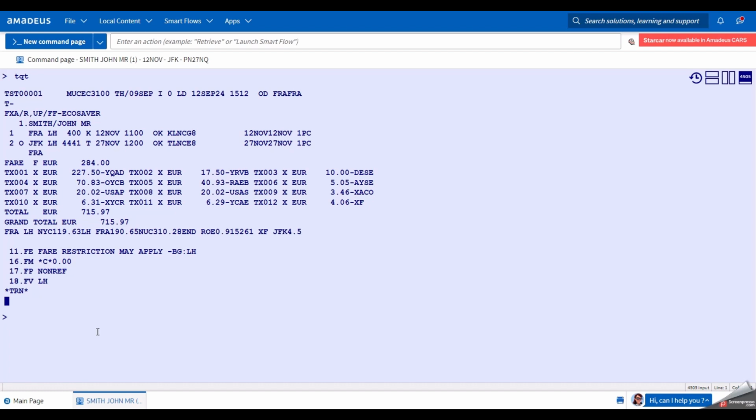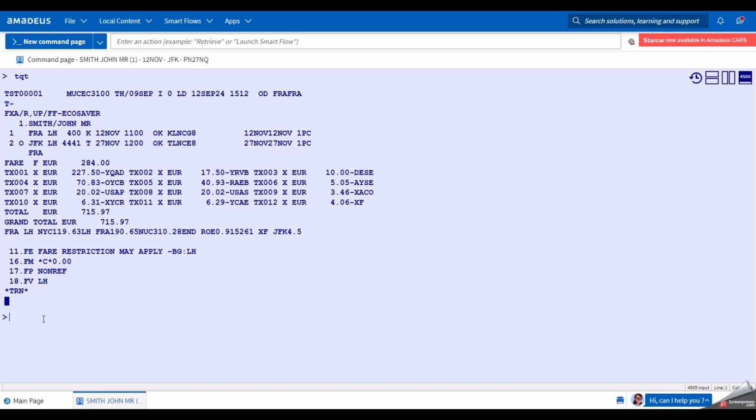And something that is also good to know is what fare family is booked, if applicable. Not all airlines have fare families, but Lufthansa has. And you can see here that the pricing command that has been used is actually done with the name of the fare family. So that is pretty convenient. So we can tell now, okay, this is booked with EcoSaver.